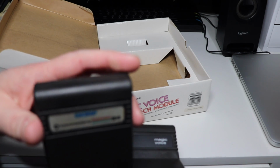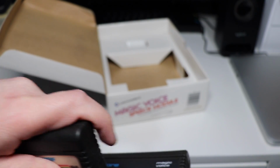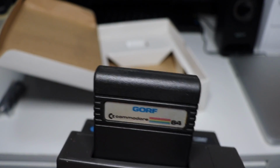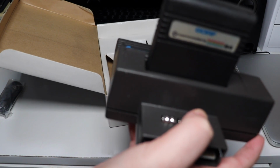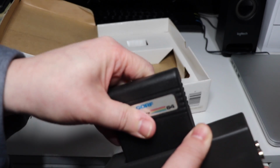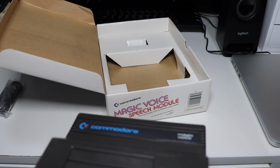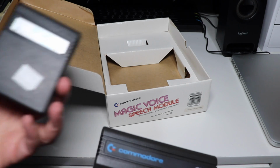And then when you want to run a Magic Voice supported program, like Gorf, you plug it in like this. So this will sit in your C64 like that, and Gorf will be in there and running. Let's pull that out. And so, in terms of the software that does work with it, Gorf is one.